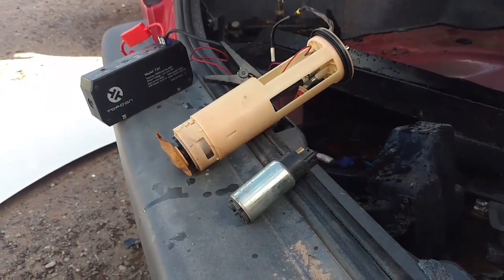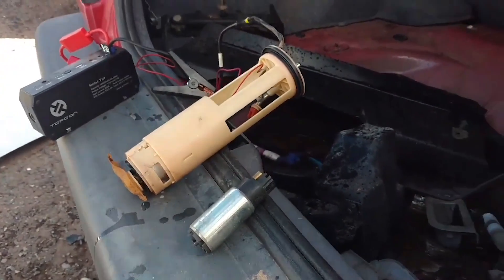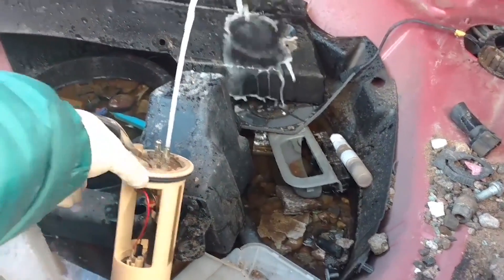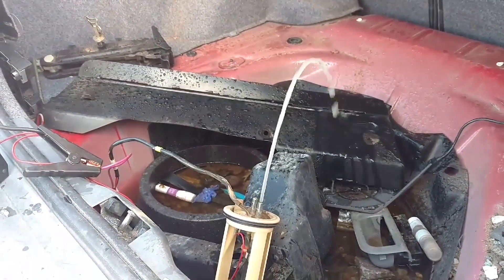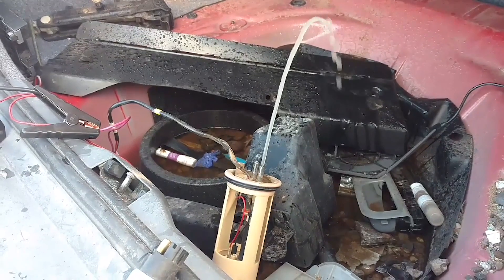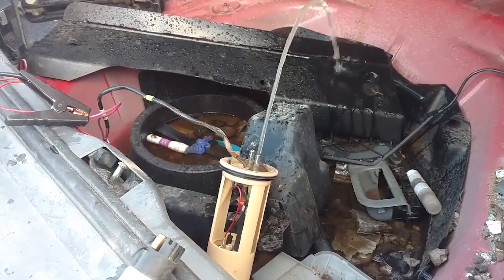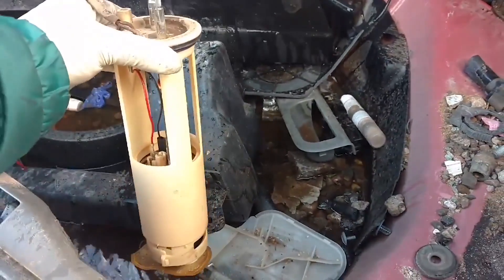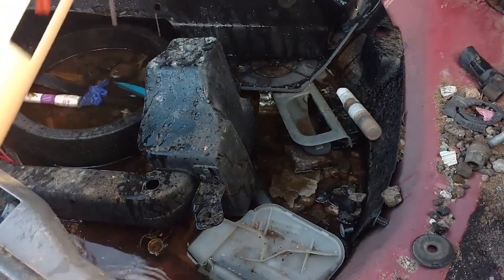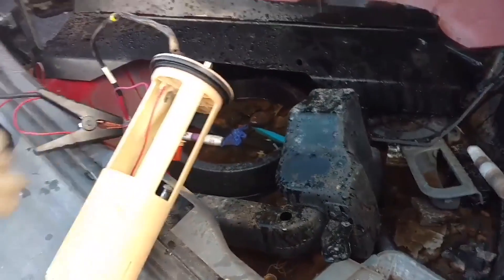This pump's been running for 10 minutes and it's still going relatively strong. I'm going to set it back in the water so you can see it's still pumping. I would say that running out of gas destroying your fuel pump is debunked — this pump's been running 10 minutes and it's still pumping fine. I tried another pump and it kept running as well. So I'm going to quit telling people running out of gas destroys your fuel pump.